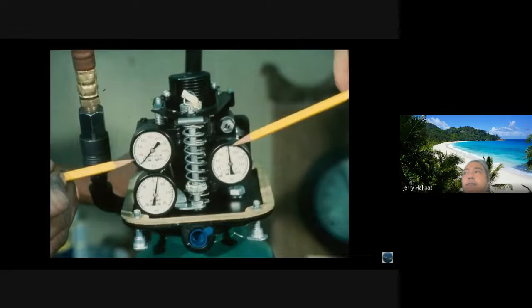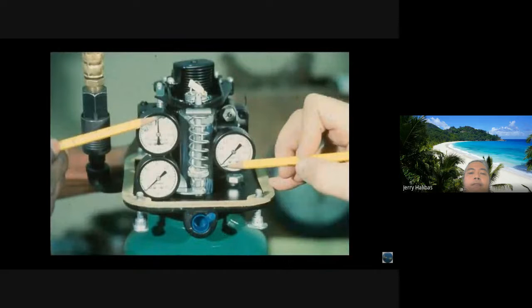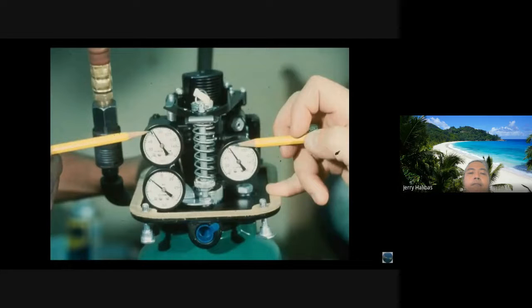Now, determine if the problem is in the actuator or the valve. Observe the top and bottom cylinder gauges while you vary the input signal. For a direct acting actuator like this one, the top cylinder pressure should be greater than the bottom cylinder pressure when you increase the input signal. The bottom cylinder pressure should be greater than the top cylinder pressure when you decrease the signal. When the valve reaches the point in its travel that corresponds to the input signal, the pressures will be approximately equal.